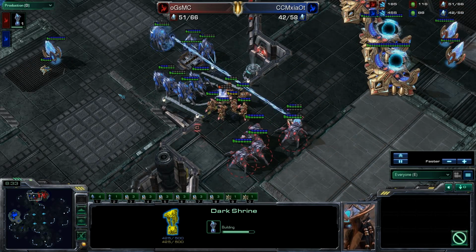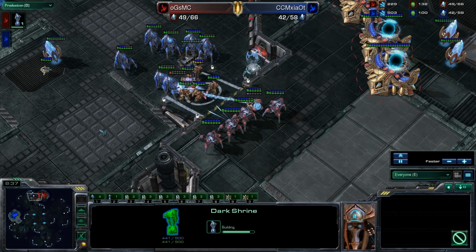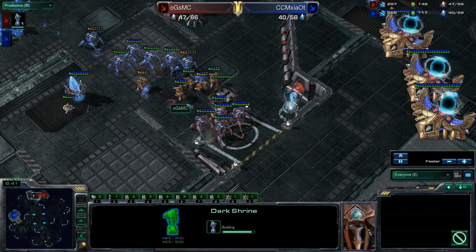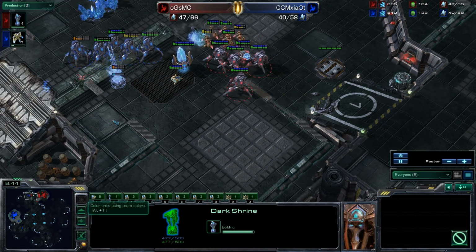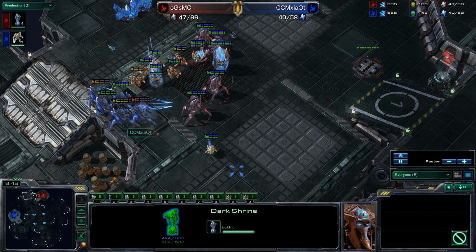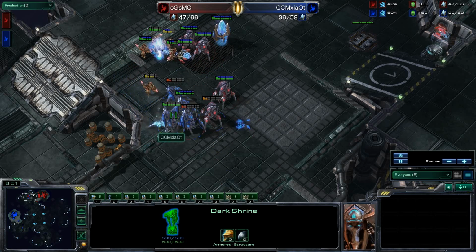And as soon as he builds these DTs, detection is not going to come in time. We do not see any robotics facility on the part of CCMxiaOt. And these Blink Stalkers are actually losing anyway, so CCMxiaOt would be in a bad position regardless of the existence of the Dark Shrine, which is now finishing. But he's just gonna flat out lose once those Dark Templars reach the base.